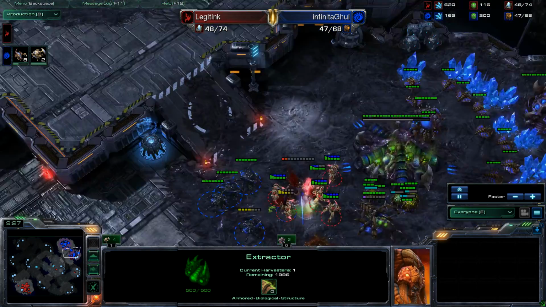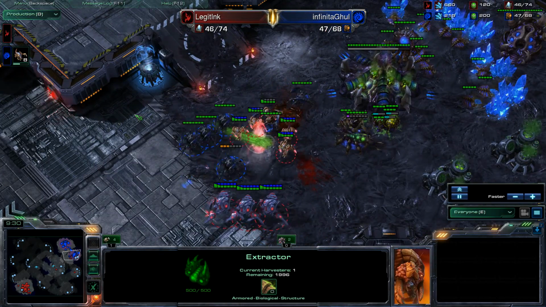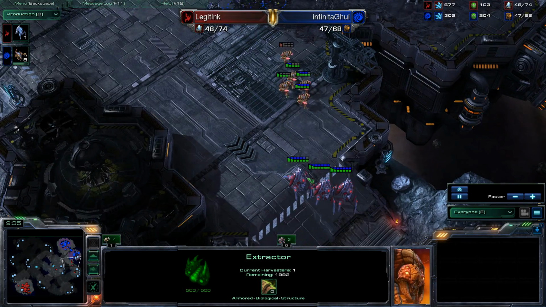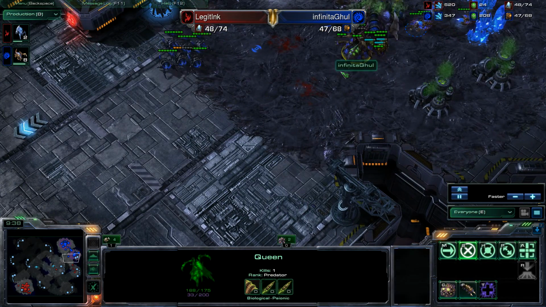I leave 1 drone in because I'm still trying to make roaches. I'm like, you know what would be useful? Having gas. Gas is good when making roaches, right? And yeah, my mouse is being a douchebag.